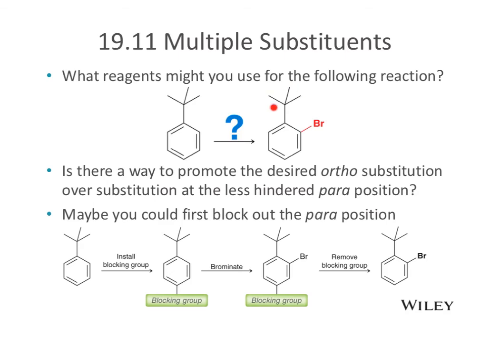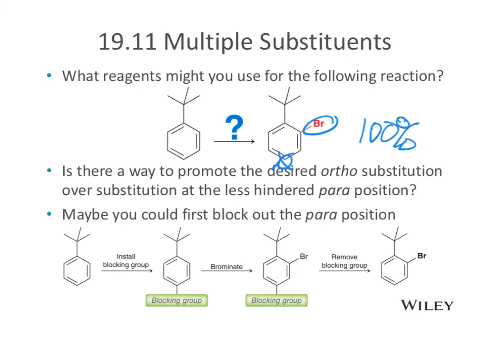Anyways, this is going to be a weak activator. It's pushing electron density in towards the benzene ring, but I don't want to get the bromine substituent on the para position. I want to eliminate that as a possibility. I want to try to get 100% yield of just the ortho bromine substitution. So the way that we do this in organic chemistry is we block the pathway to some likely reactive spots. And we often do this with sulfur groups, as you'll see in a minute.